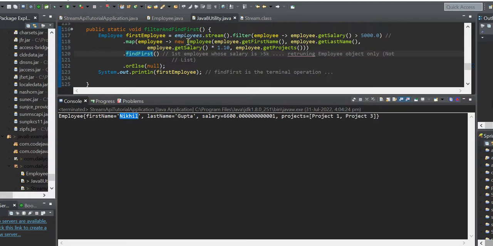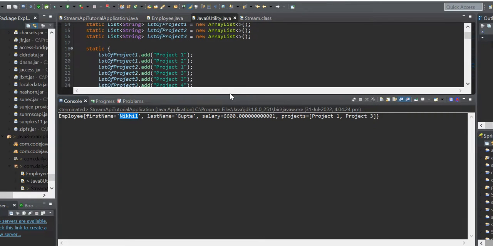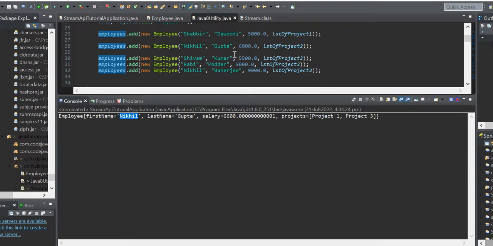But we know that with findFirst, the first employee greater than 5,000 is Nikhil, then Shivam, but findFirst gets Nikhil as the first one above 5,000. So it will not check anywhere else. So that's findFirst.